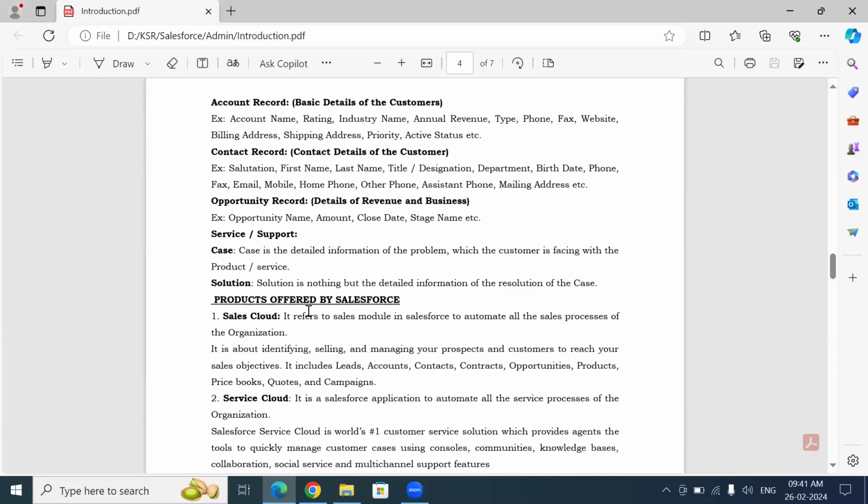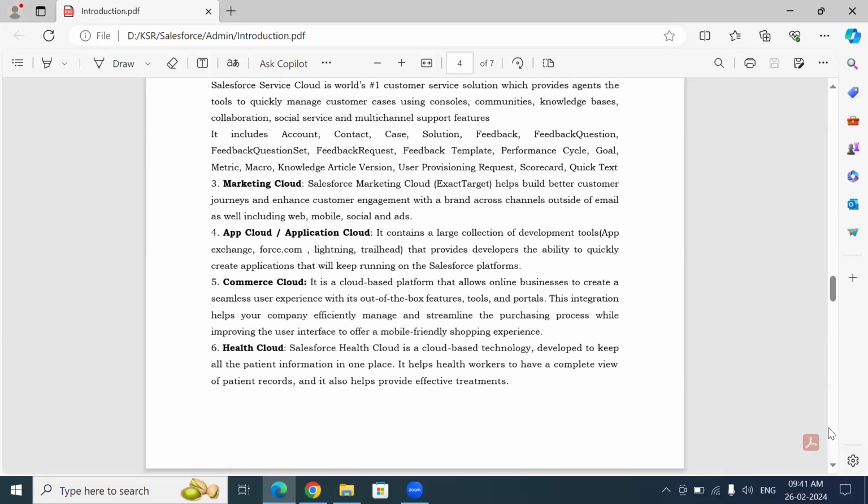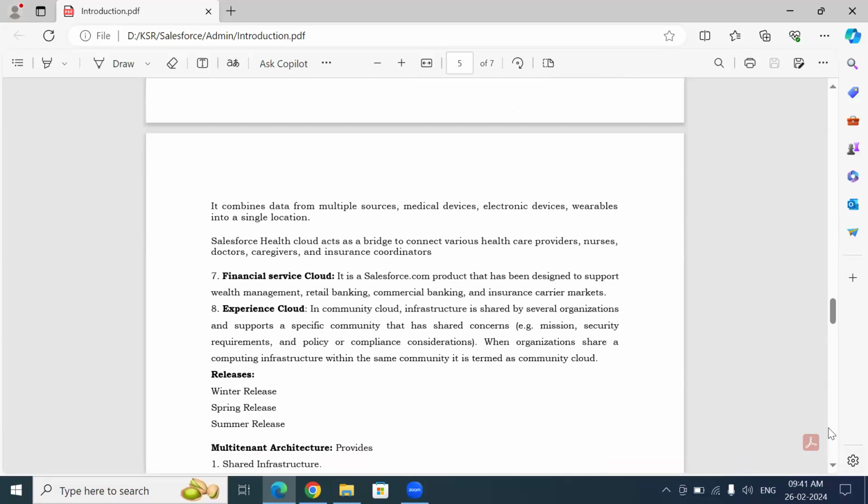Next one is, already we have discussed this: what are the various products offered by Salesforce to their customers? So now let me explain one more time regarding this. Salesforce is offering so many products to their customers, and whatever the products or services they are providing, they are purely cloud services only.